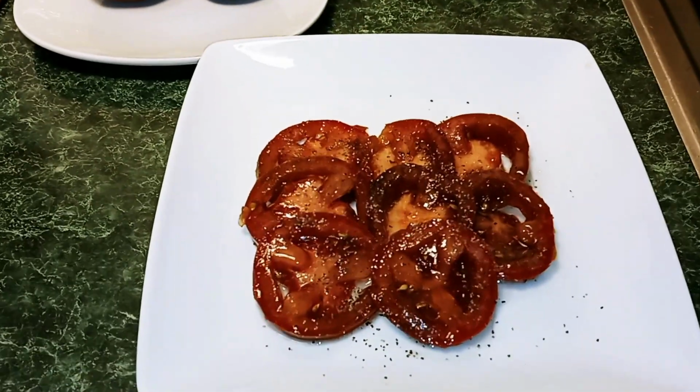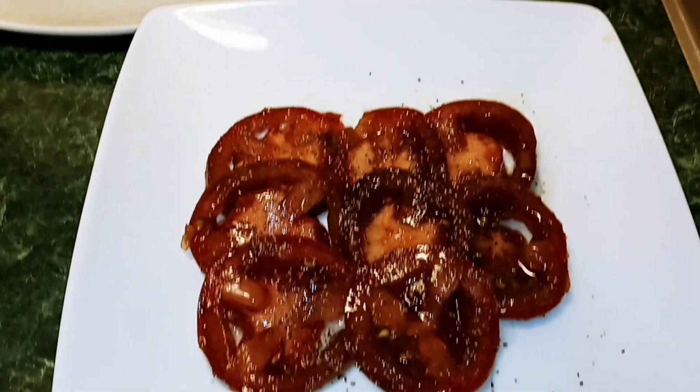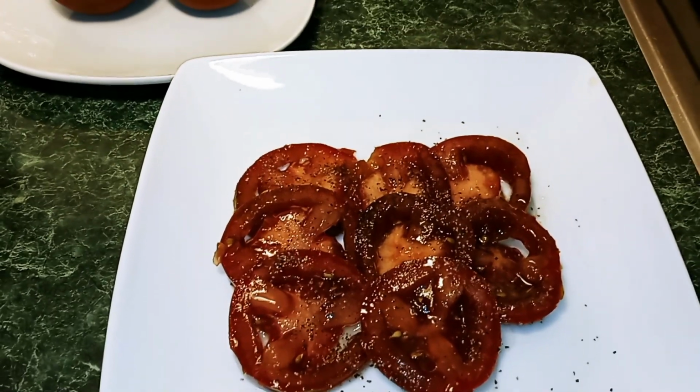So guys, if you get a chance, try these tomatoes. It's always nice to try new foods, and these are delicious. I guarantee you, you'll love them.